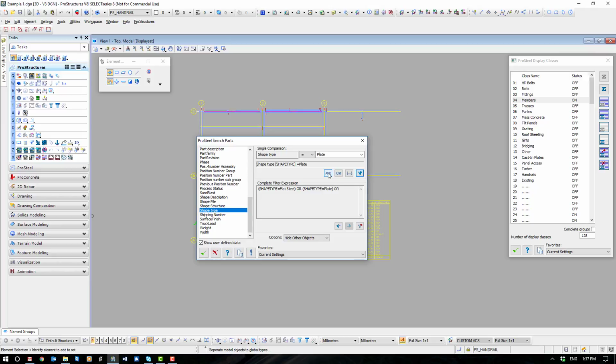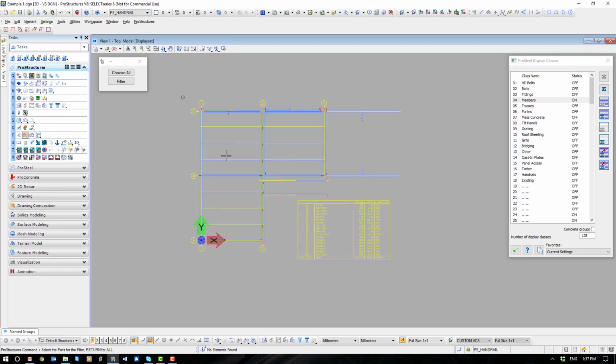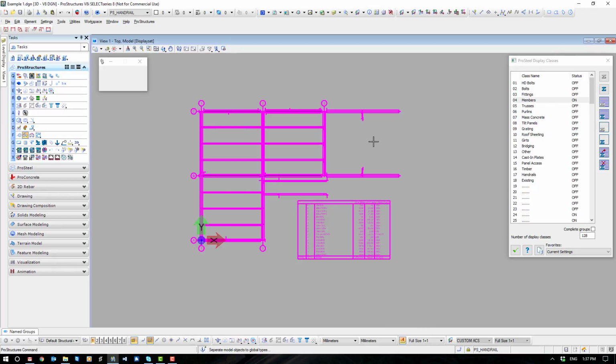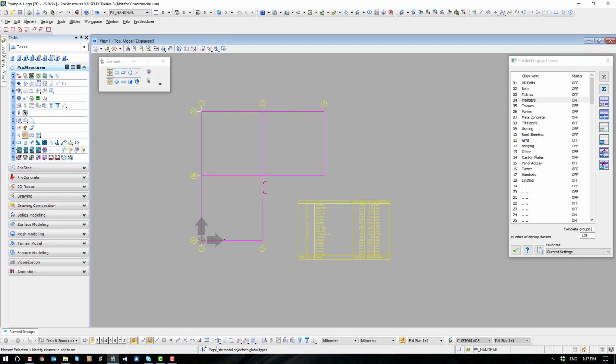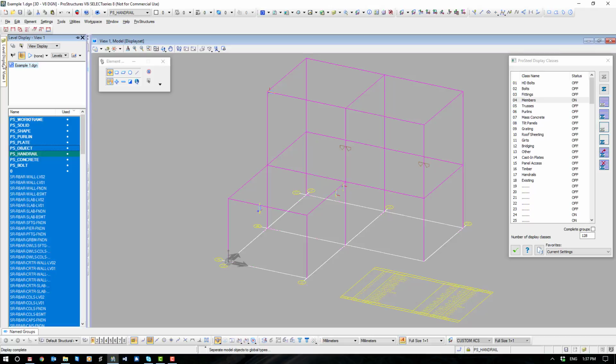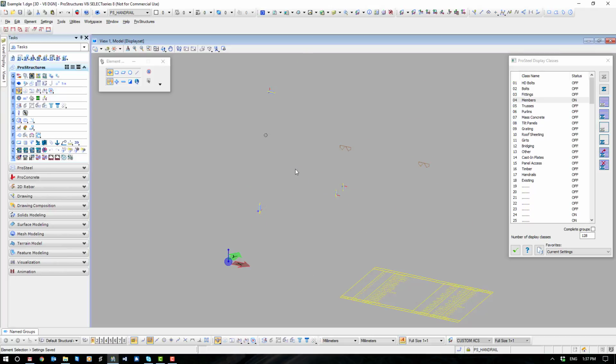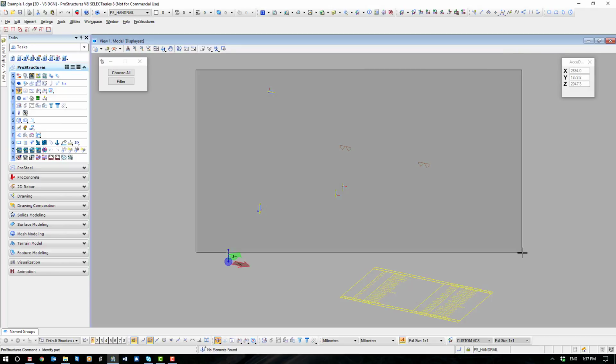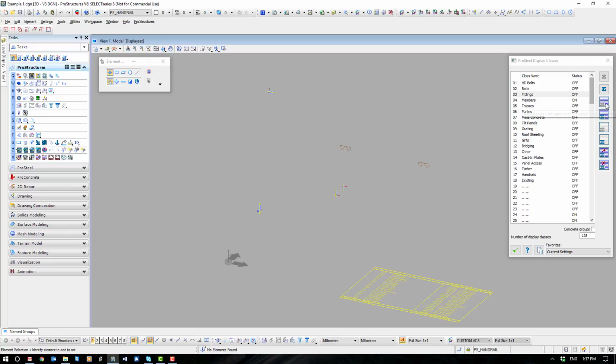An example of AND would be 75 by 10 mil flat, and it is 200 long, because that could be one object. Alright, in this instance I want to hide everything else, tick OK, and they are all of our little objects that are not working for us. Okay, so what I'm going to do is, don't forget to turn your work frame off, and we're going to assign those back into fittings. It's as simple as that.